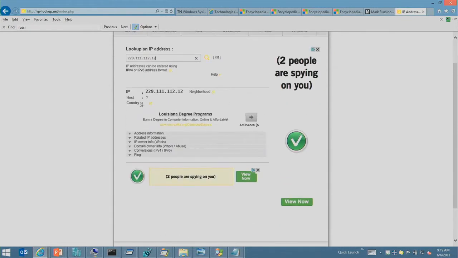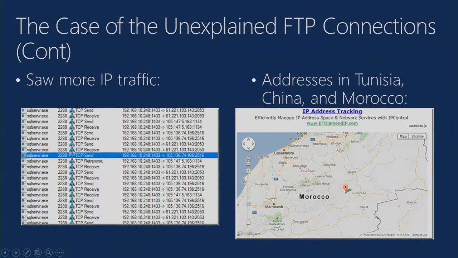Okay, this one can't find it, but I happened to pick an unlucky one. Here's 105. I should have picked that 105 address we saw. It maps to this place in Morocco. The company obviously has no sites in Morocco, so this is something that scared them. The other IP addresses I just got unlucky with point to Tunisia and China as well. So this thing was probably infected by multiple botnets, all using the same entry vector and putting the same kinds of malware on the machine to get access to the outside. And that's all visible in the trace here.